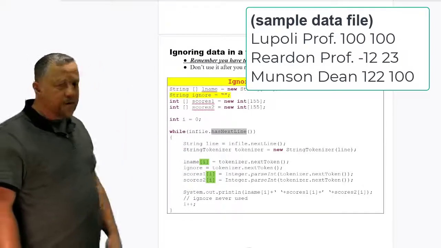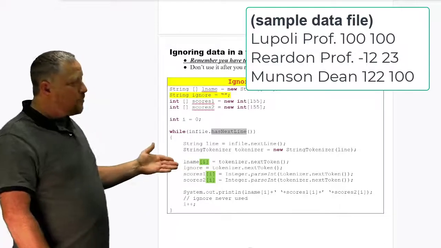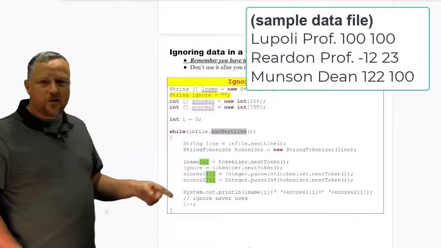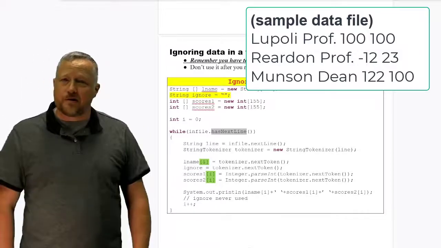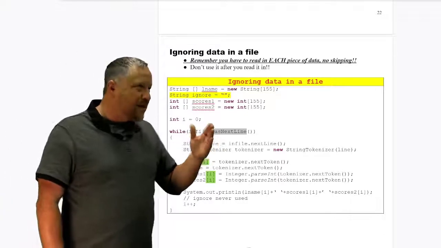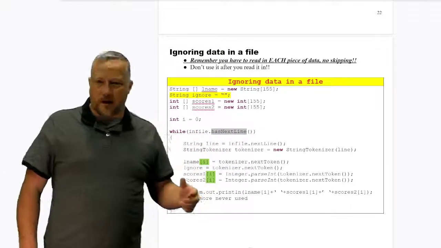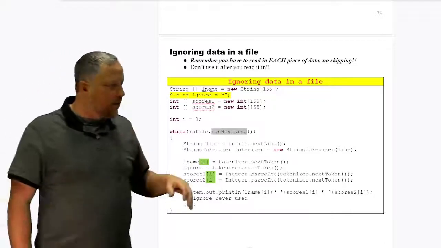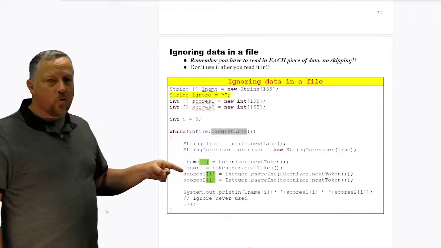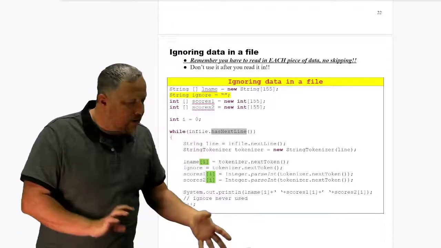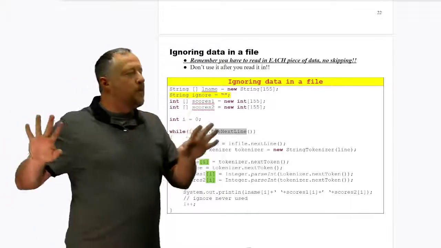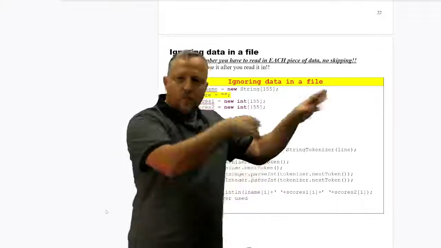Now, going back to the ignoring data part, I still had to read it in. I still had to get the next token just to put it into a variable that I don't do a darn thing with. There's no way of exactly skipping a token here. There is, but we'll talk about it later, a lot later. So here's the easy way of ignoring it. We still have to read it in, we're still putting it somewhere, but then, just like my children, they ignore me once they have me in a certain spot. They move on and do the rest.